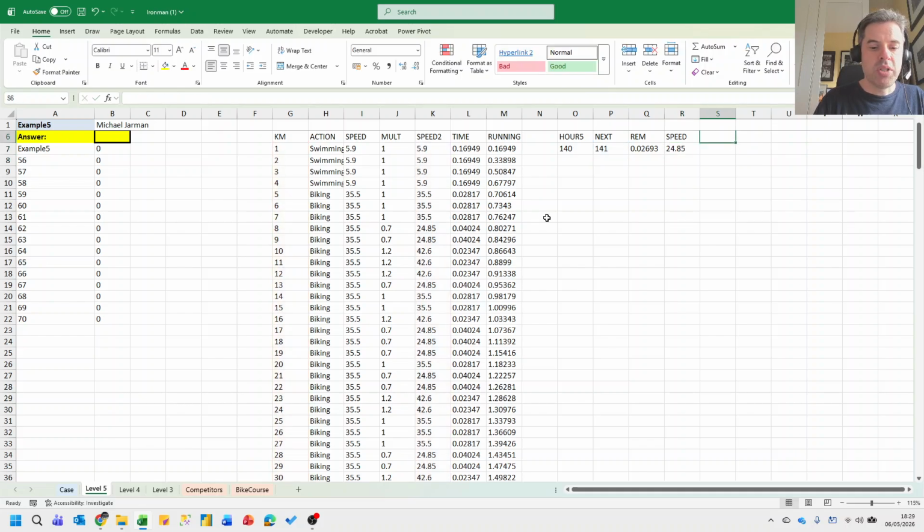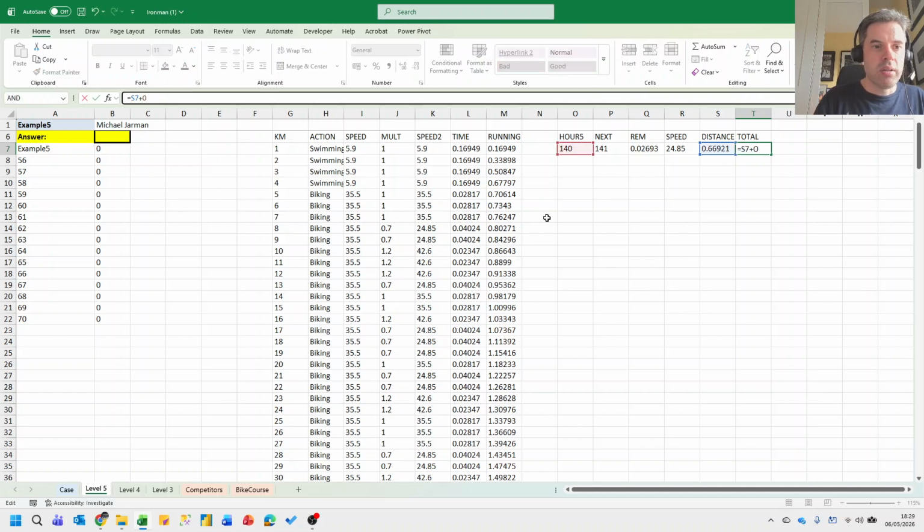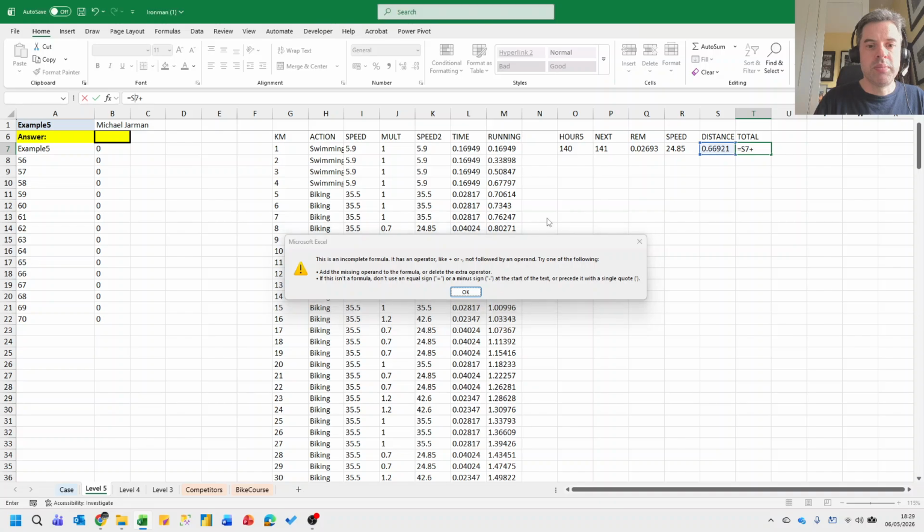So how much distance will we cover in that next little bit of time? That 0.02 of an hour. Distance is speed times time, which is 0.69. So our total is that plus that: 140 complete kilometers plus that little bit. Oh, I think I've done something wrong there.